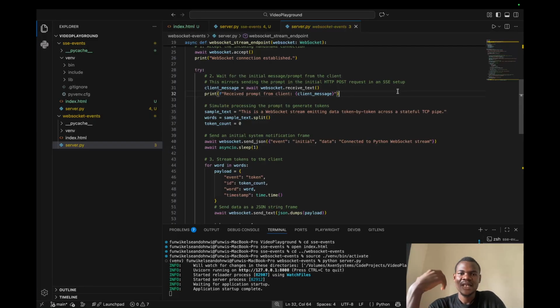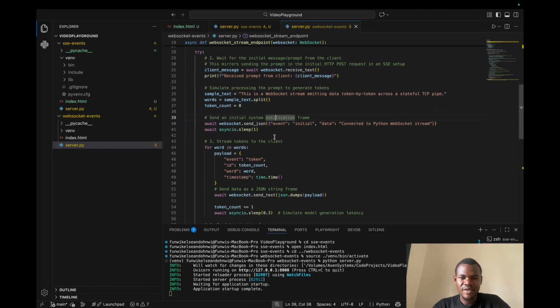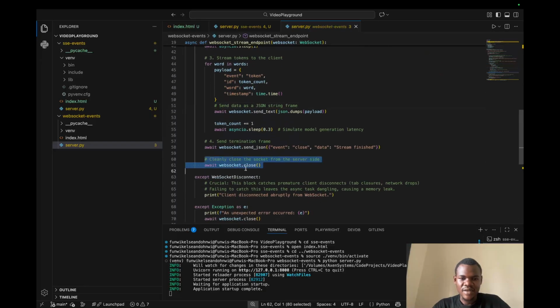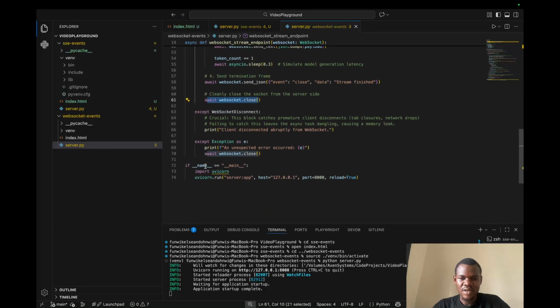We are not really sending a new prompt through that same socket connection. We are just going to be receiving, so there's going to be some form of authentication there. But with the WebSocket part of things, we can both receive text from the server as seen here. This means sending the prompt to the initial setup, and then once we receive that, we can prepare a response, and then we push the response one at a time to the client, and when it's done we close the connection.